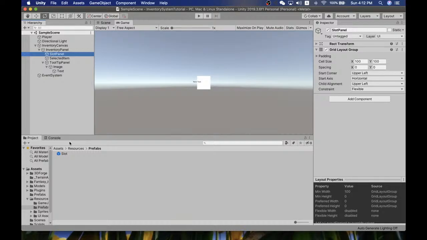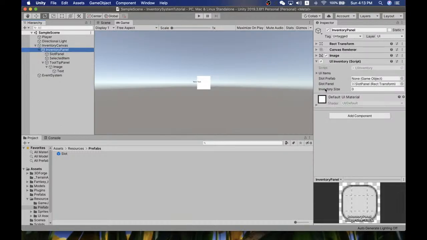Let me just double check to make sure. Okay, UI items in inventory panel. So the slot prefab goes there. Boom.